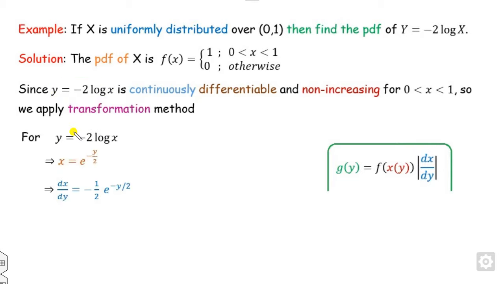Example 8: if X follows a uniform distribution on (0, π/2), find the pdf of Y = sin(2X). The pdf of X is 1/(b−a) = 1/2. Check that sin(2X) is continuously differentiable (trigonometric), then apply the method. Calculate x = (1/2) sin⁻¹(y) and its derivative. The range of Y when x lies in that interval is −1 to 1. Since y can take negative values you would need the modulus, but because the derivative term is squared, the modulus is not needed. The pdf of Y is obtained over the domain [−1, 1].